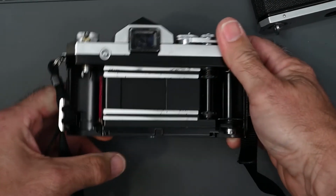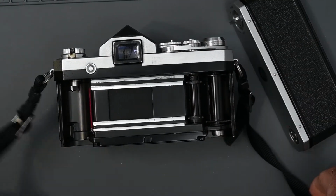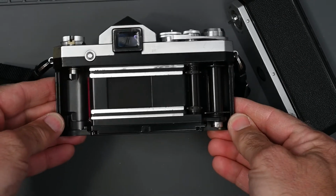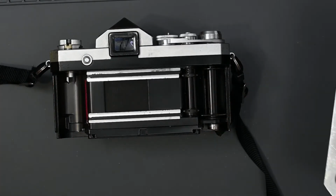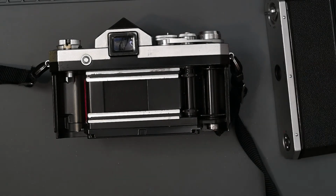Now, this is one of the features of the F that a lot of people didn't like, and that was changed when the F2 came out, in that the back was completely removable. So what do you do with the back if you're in a crowd, or if you're trying to run down the street and load film? Made it a little difficult. You have to slip it in a pocket, whatever, throw it into your camera bag. That was rectified in later years.